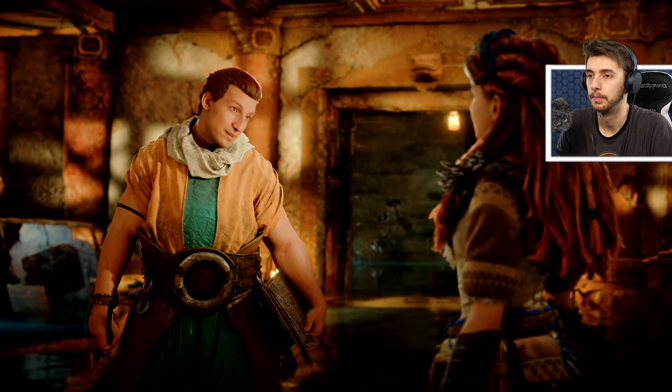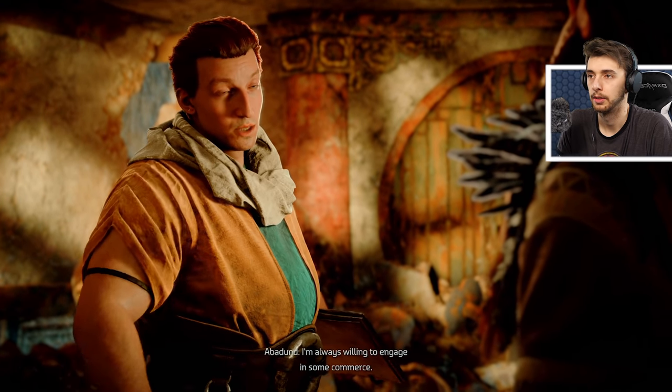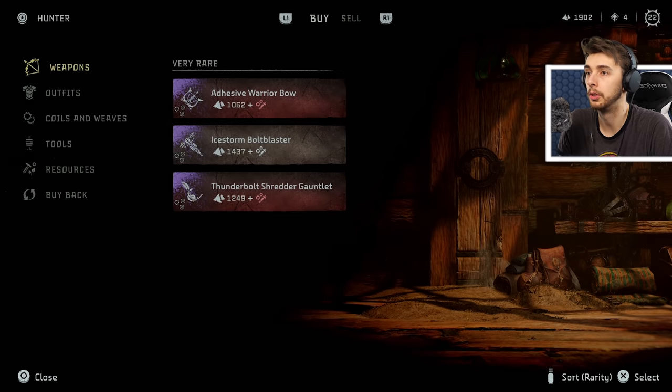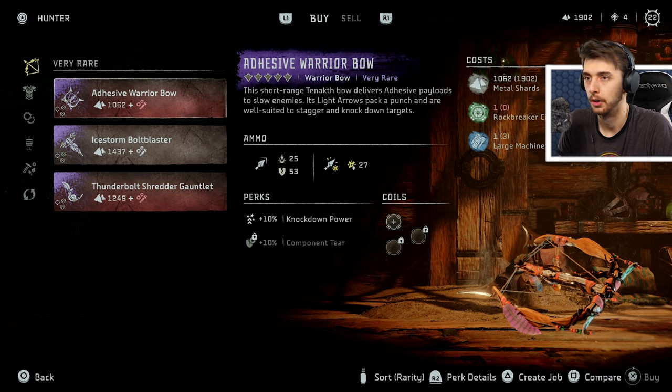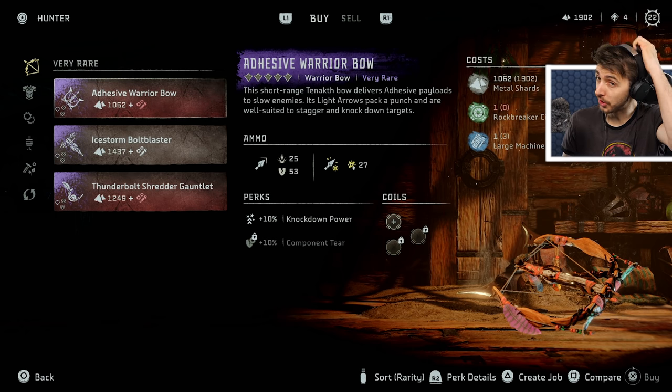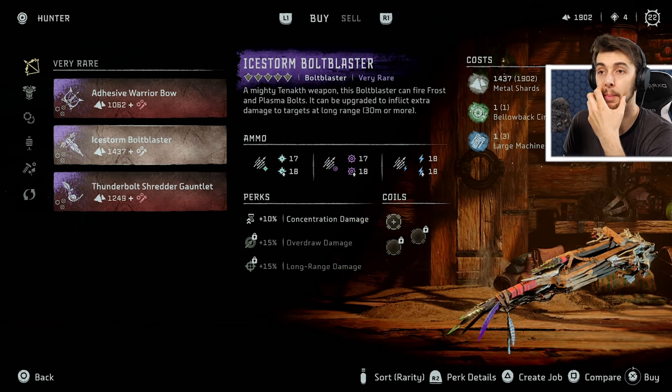I've heard that before. Yeah, I'd like to trade. I'm always willing to engage in some commerce. Thank you. Oh, yeah, some good stuff. Oh, it's got sticky. He's got goop. Right, so we need a rock breaker circulator. Oh god, rock breakers. Oh, they're huge. Okay, this one, a bellowback circulator.